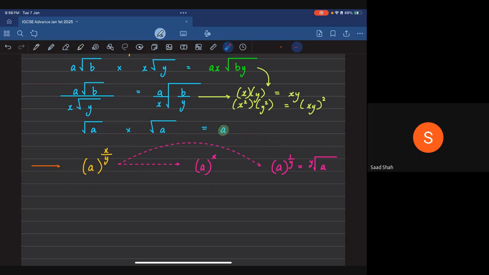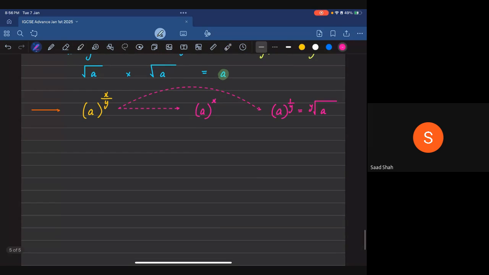But now they have come together. They have joined forces. What I'm going to do is take this down, and I can do this in two ways as well now. What are my two ways? The first way is that I consider x on the inside and 1 over y on the outside, because these were the two ways I was taught. So I'll just break it down. Obviously, a raised to the power x times 1 over y is equal to a raised to the power x over y.